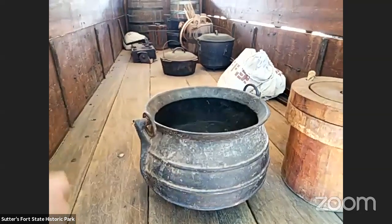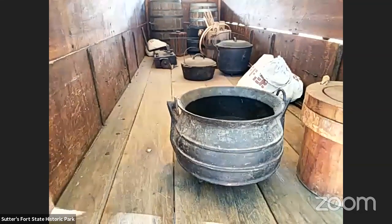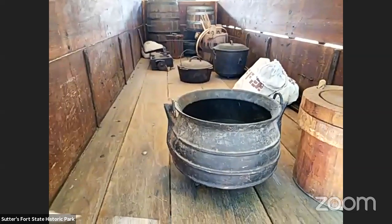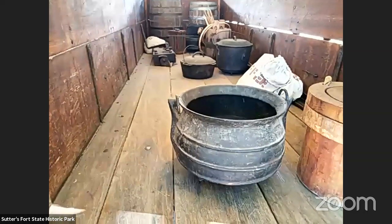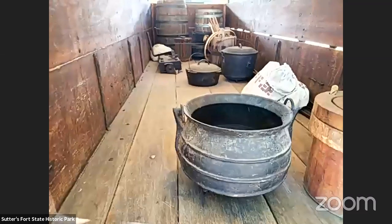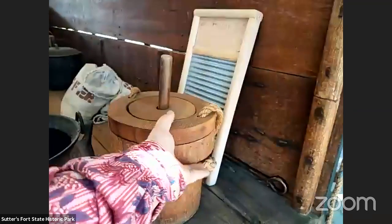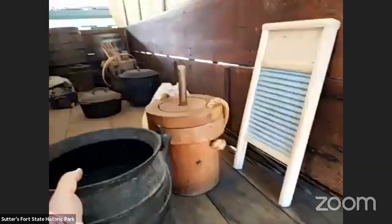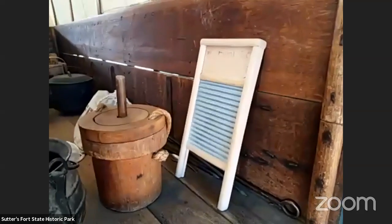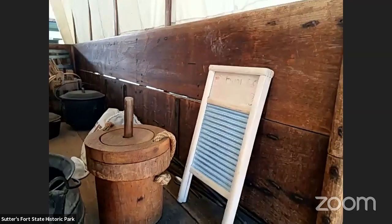This is cast iron, so this isn't something that a blacksmith would make. This is being made in a factory back in a big city. So you're going to do all of your cooking in this: meat, beans, and rice, and some simple bread. Meat, beans, and rice. And the next day, meat, beans, and rice. Do you get the point that you're eating the same thing about every day? Now, you're only going to be wearing the clothes on your backs plus another pair of clothes. But luckily, you do bring your washing machine with you, this washboard. You can wash your clothes somewhat. You only wash your clothes about once or twice a month anyways.